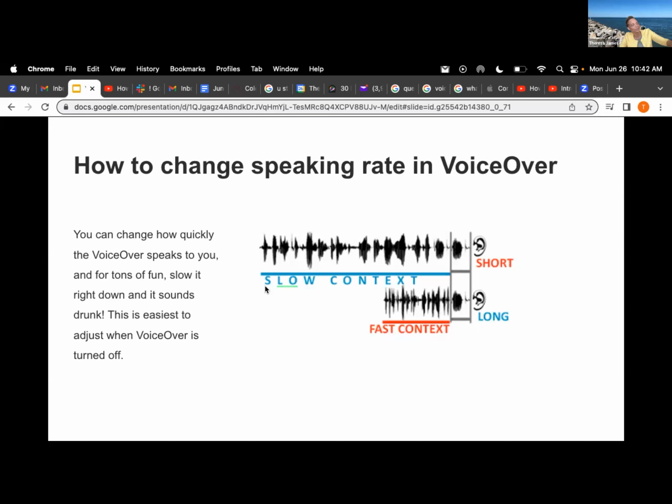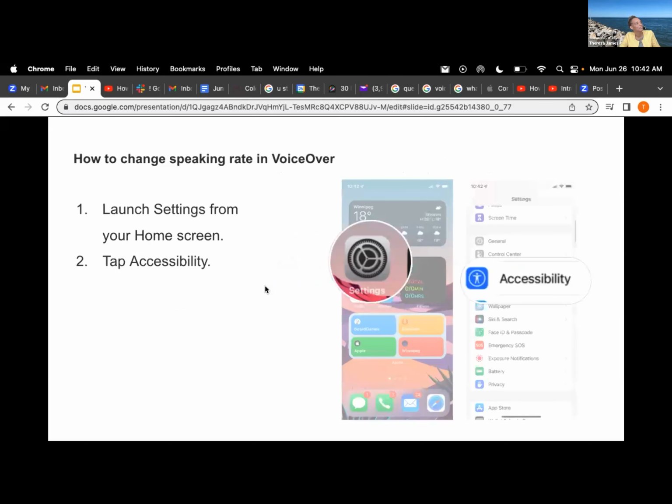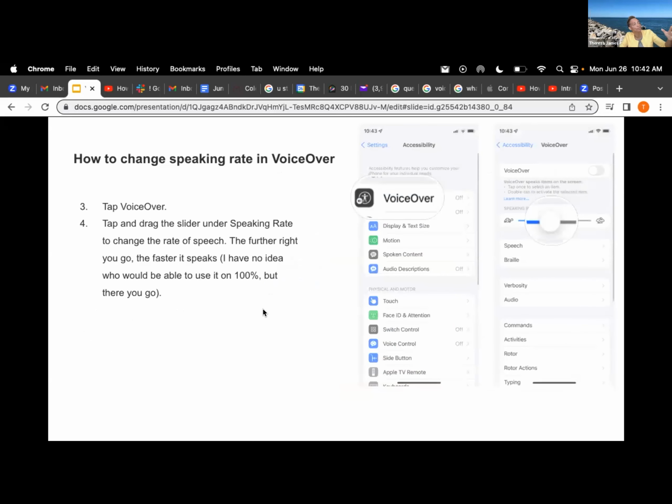Okay. And you'll learn how to do that. All right, so how do you change it? You go into settings, of course, go to accessibility. That's the second part. The third is you look for VoiceOver, and here it is. This is how you tap on this, and you can move it up or down to suit your understanding as far as the rate. It says here, the further right, you can speed it up, and to slow it down, you go to the left. That's the rate of the voice.